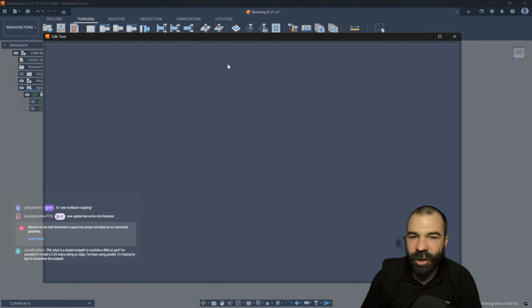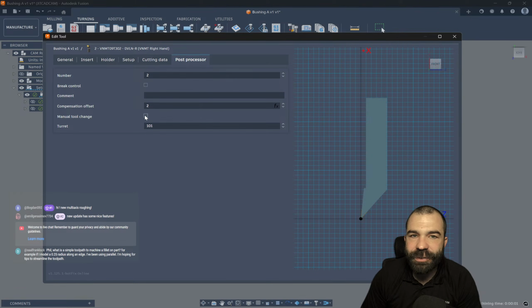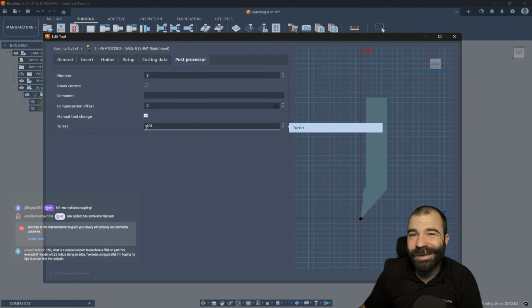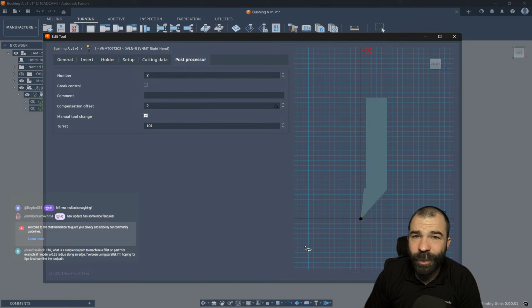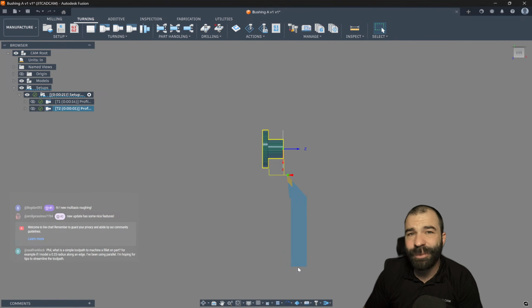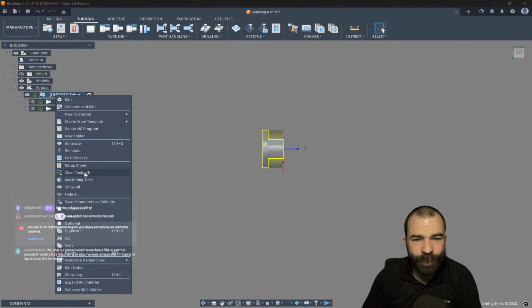Again, we're going to edit our secondary tool. Now, we would have to do this on all of our tools if we're using a tool post. Getting back to the idea, guys, if you're using a gang style holder, it's not a manual tool change. We would use a different turret number, but you could use the tool post plus gang style and force manual tool changes as needed. One really important tip here, guys: if you have a really large tool in your CNC machine, whether it be a mill or a lathe, you could check this box, and it will stop the machine so you could hand feed it and hand take it out. So again, let's go ahead and post process.